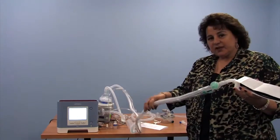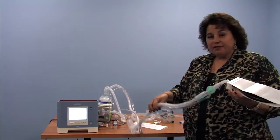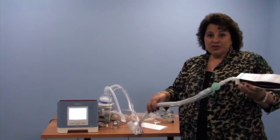What you may notice is that when water builds up, the tubing starts to move. And when the tubing starts to move, it can falsely tell the ventilator that your child wants a breath. At some point in time, your child is resting comfortably and you notice that the respiratory rate on the ventilator seems to be quite high. And you do look at your child and the chest is going up and down. But you look again and see the tubing moving. The tubing will cause false initiations of breaths from the ventilator if there's quite a bit of water there.